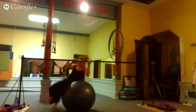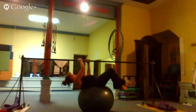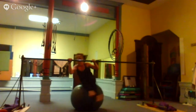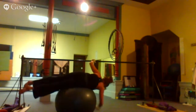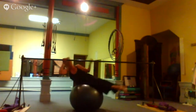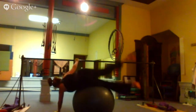Nice, nice. Oh, almost had no touch. Yeah. Four. Nice. Sweet. Learning where the ball should be on my body to do this. Yep. And I discovered lower is better. Yep. Mm-hmm. Moving that hand good. It's too high. Woo. Oop.